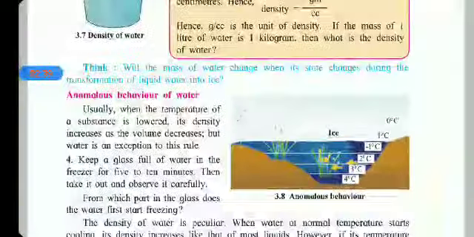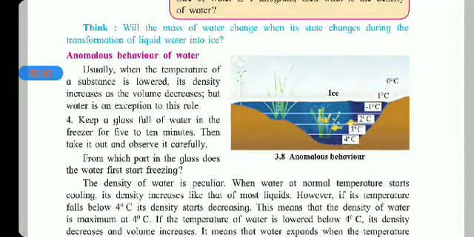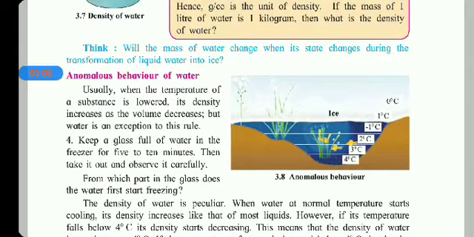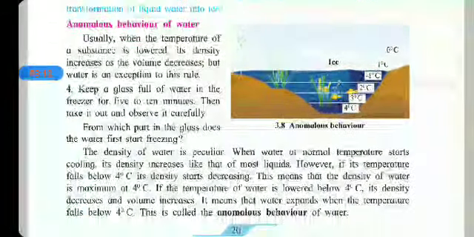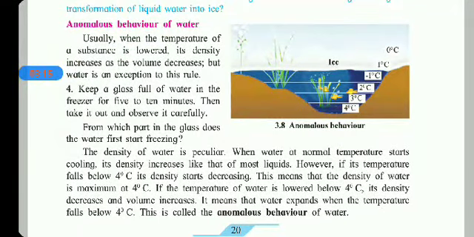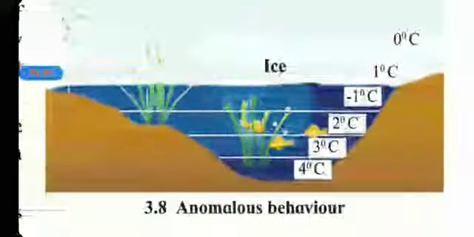We have also seen the anomalous behavior of water. It's the peculiar one. How is it? Till 4 degrees Celsius it will be normal. As with any other substance, when the temperature is lowered, the density will increase and the volume will go on decreasing. But once it reaches 4 degrees Celsius, what happens with the water? Its density will start decreasing and the volume will start increasing. That's why it's called the anomalous behavior of water. And from this we have also seen that the maximum density of water is at 4 degrees Celsius.